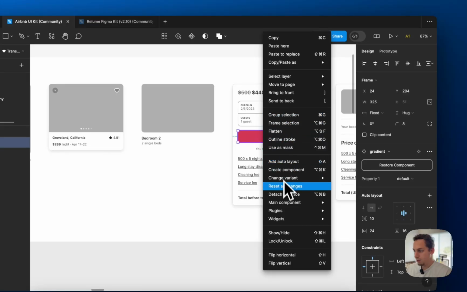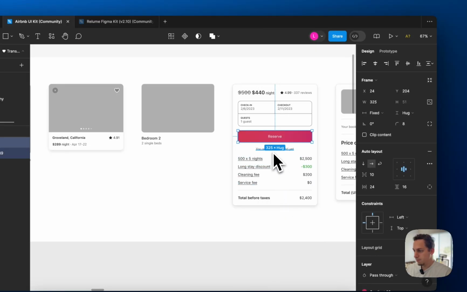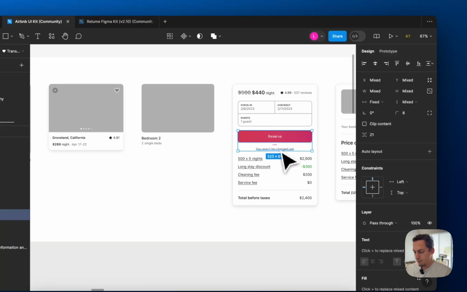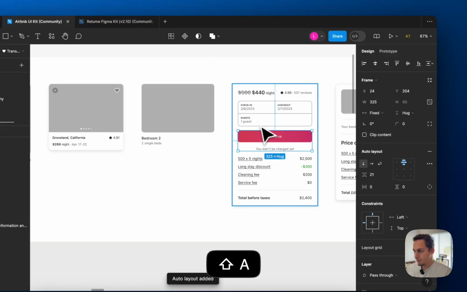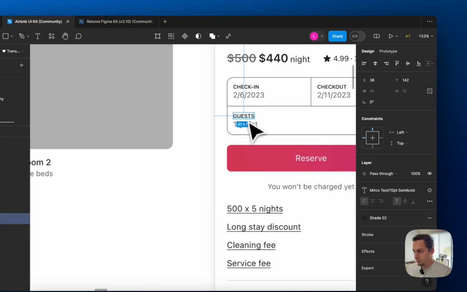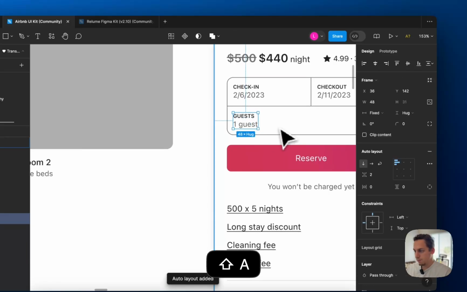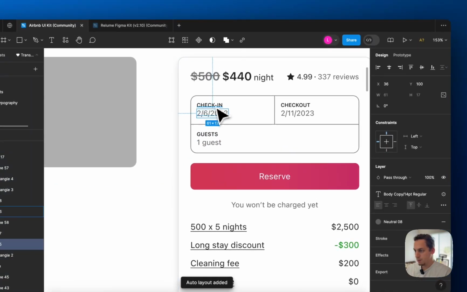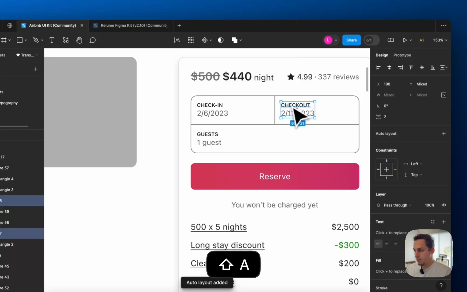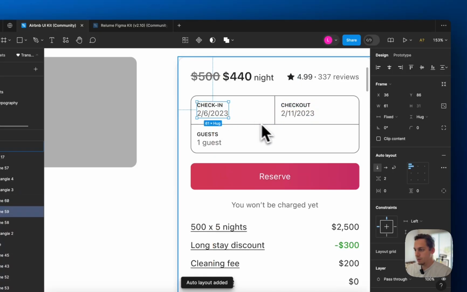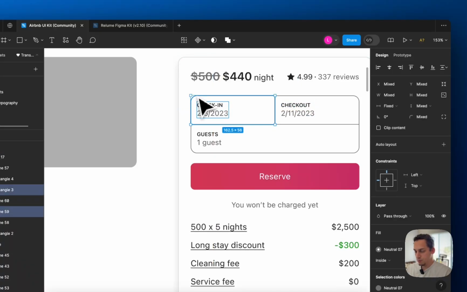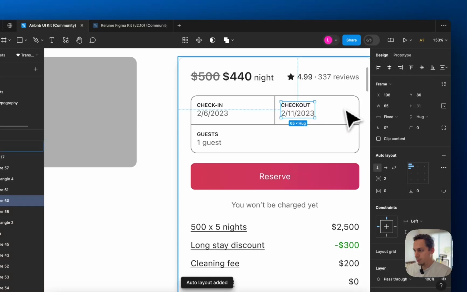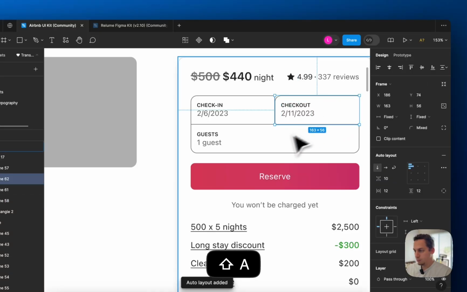So I'm going to detach this. I'm putting everything that goes together into its own little group.